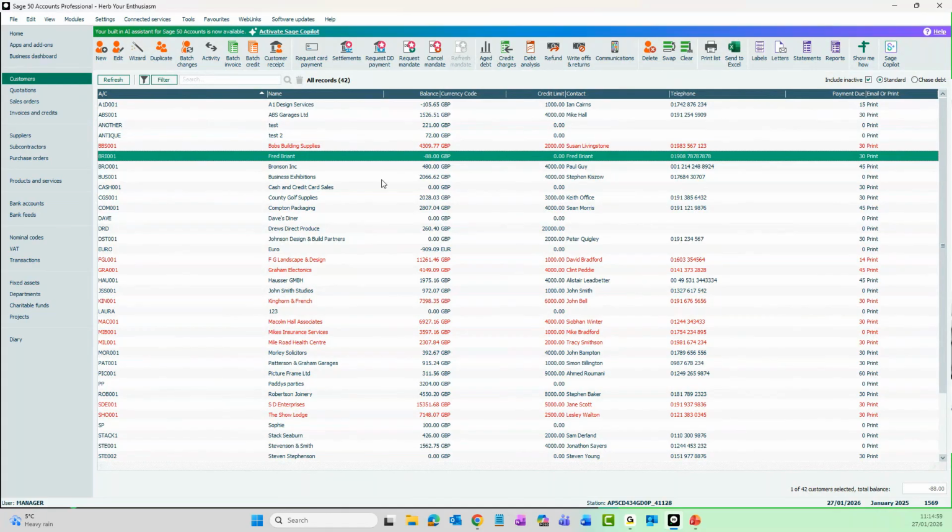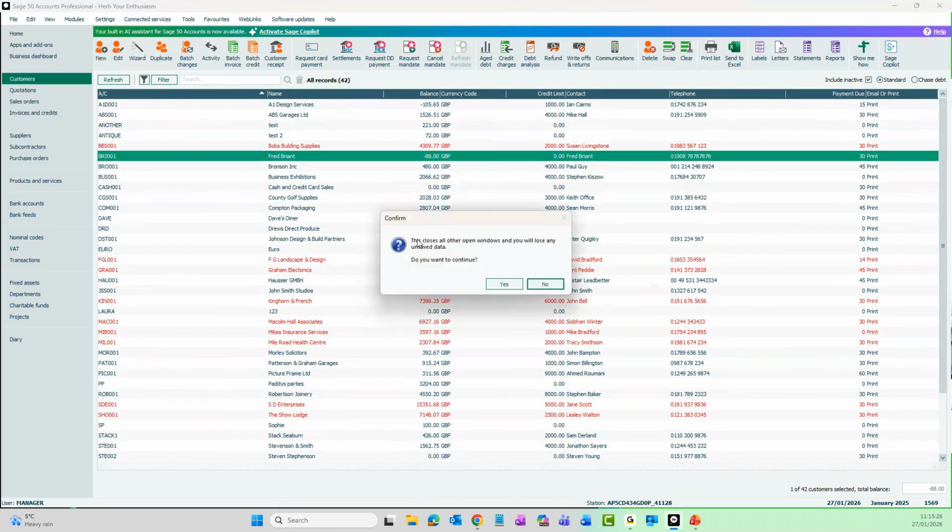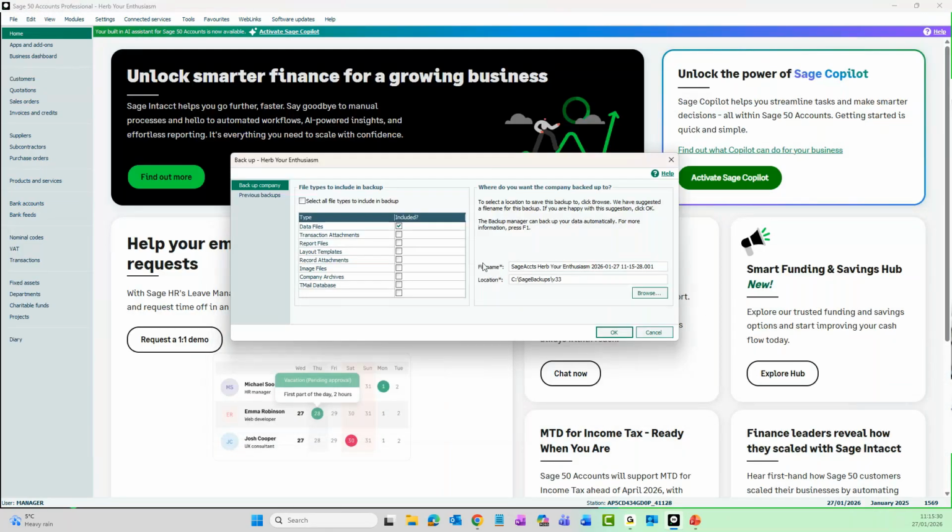So as I mentioned, the archive, it doesn't sync over remote data access. So if you're connected to somebody via remote data access and the archives are on a colleague's PC, for example, there is another way that you can view them on your PC. So you can get a backup of just the archives from whoever's taken them and then just restore them into your Sage 50 accounts. So to do that on their PC, they would be just taking that backup. So they're going to go to File at the top and they're going to go to Backup. And again, just that window, close all the windows on there, drag this over.